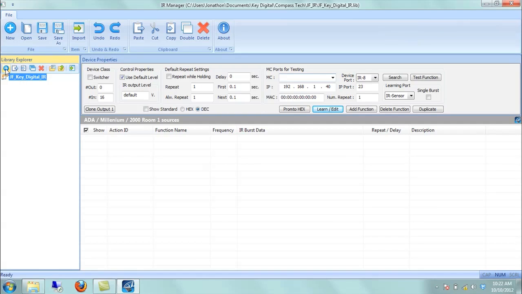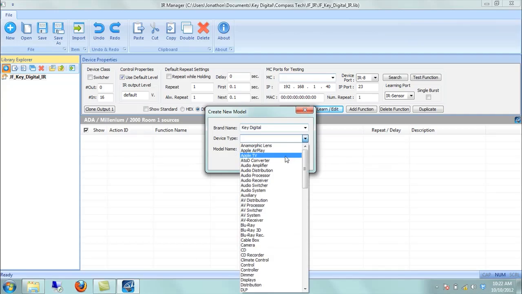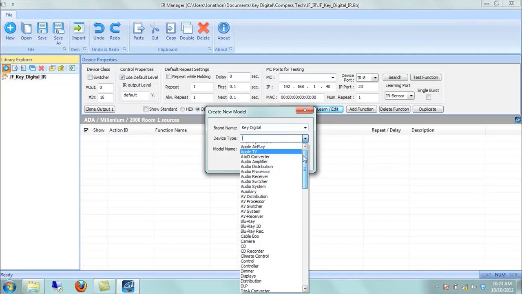So this, as you can see, is not just a single device, it's actually a folder, if you will, for all Key Digital parts. So we enter the brand name, Key Digital, device type. We're going to make a file for the KD 4x4XC. Very simple 4x4 HDMI matrix we have. So it's very important to apply the correct device type here so that all of the classification and categorization applies, again enabling the IntelliBuilder feature of Compass Control to work much more easily.